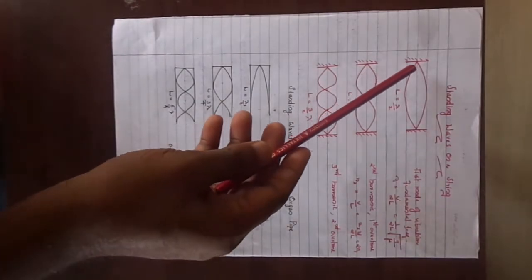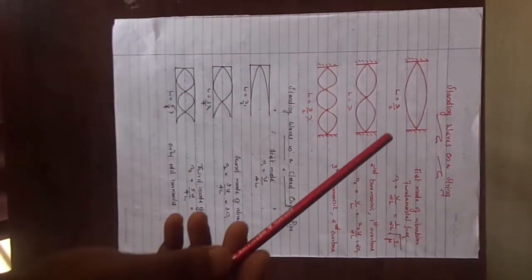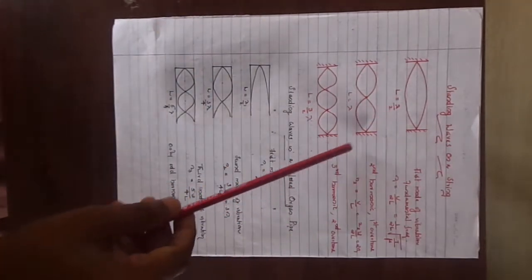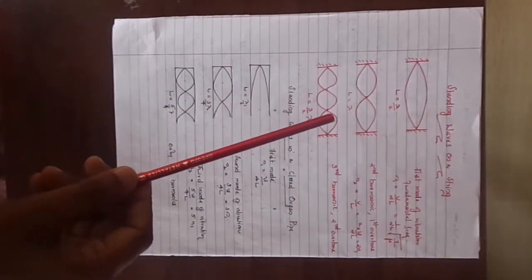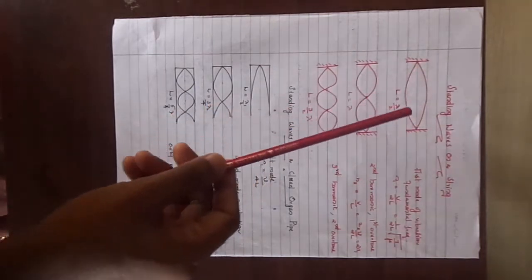Now the waves on a string. This is nothing but the first mode of vibration. We can say the first harmonic, or the fundamental frequency. What is the simple relation? We can deal with this simply as frequency equals velocity by wavelength. But how can we link the length with the wavelength? Here, this is the length of the string, but the very important concept is that L is λ/2. So you can just substitute it for L and you get the concept.